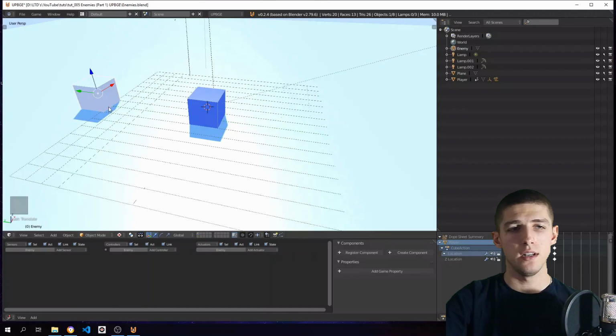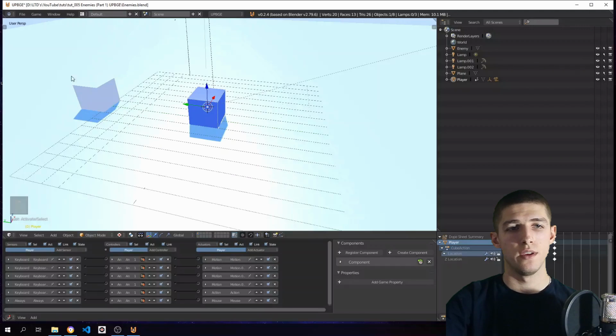So basically they will be zombie cubes which will seek for the main character, and when they collide with the player, of course they will deal damage to him, and the player will of course have a health property, and when this health property runs down to 0 or below, of course the player will die. The same property will apply to the enemies. So let's get right into it.